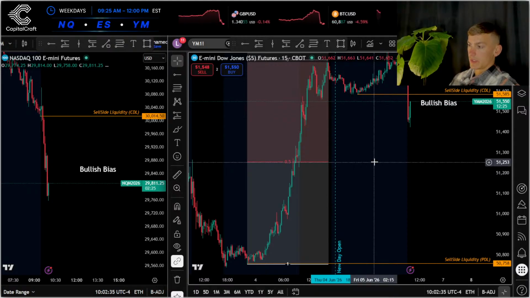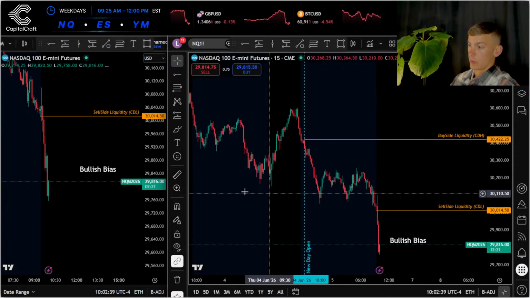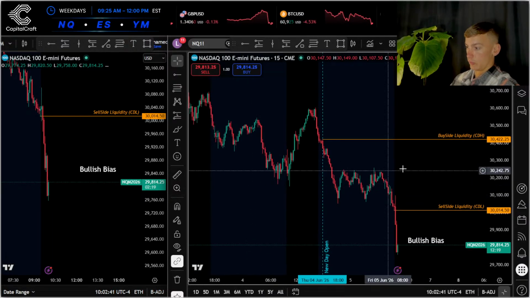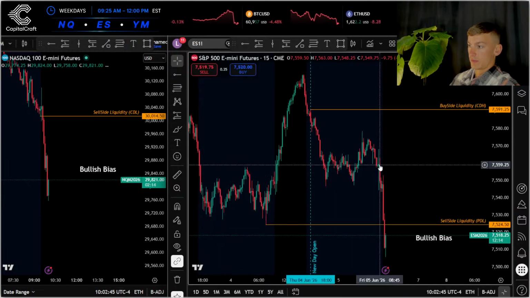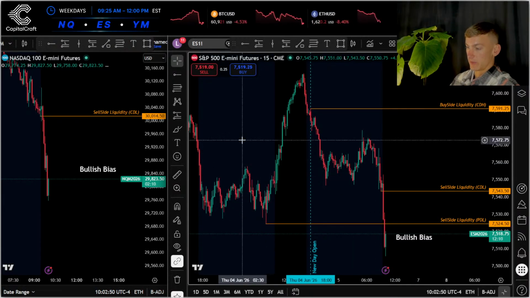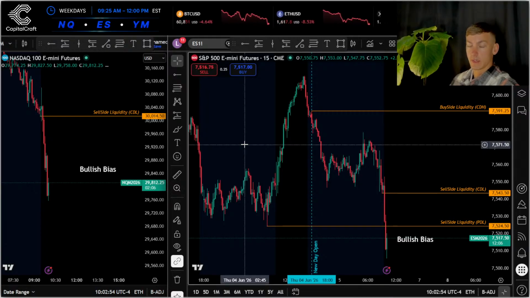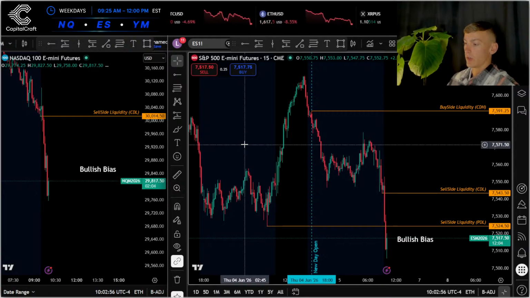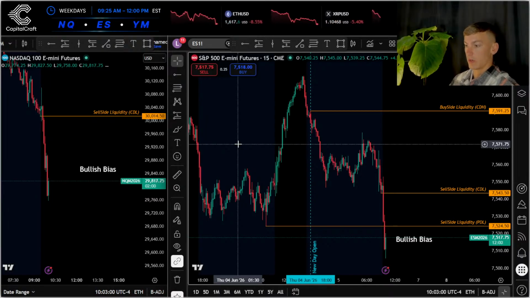And the reason I want to see that is if we look at the S&P 500 or the Nasdaq, we've already traded past previous day's low. We are very, very, very low compared to the S&P 500. Now with the S&P 500, we've also just taken out that specific level. So we've taken our previous day's low on both the Nasdaq as well as the S&P 500. Ideally, we will see somewhat of a retracement, at least 50% on the Dow.